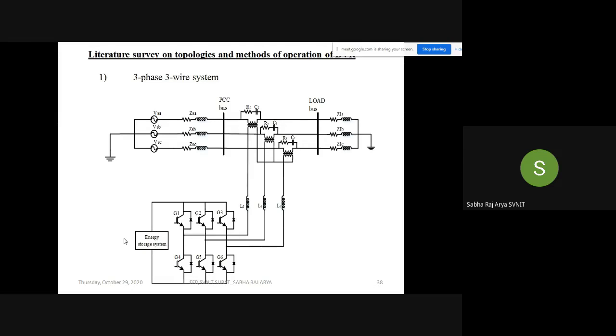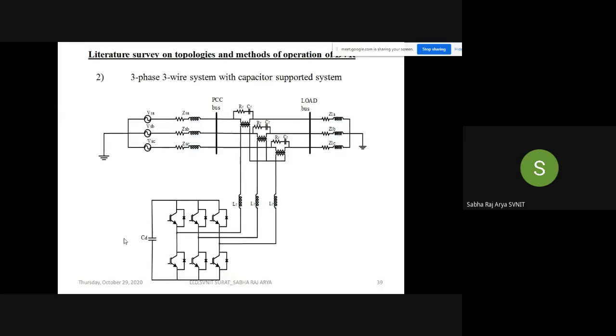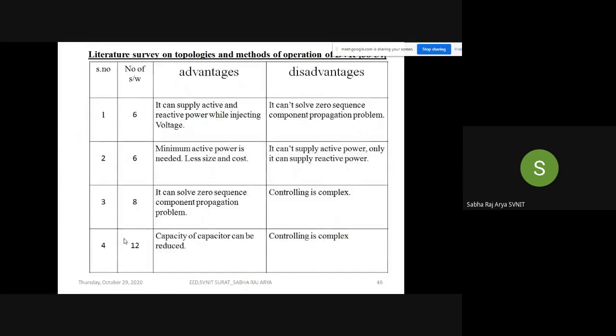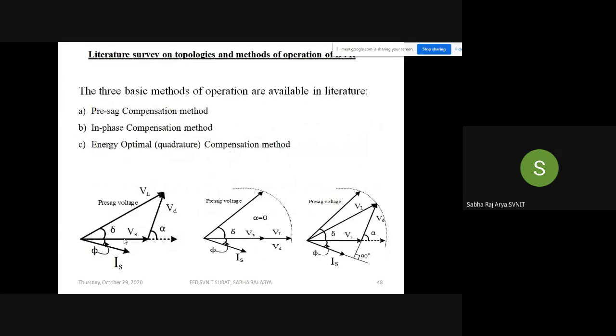But in the case of the shunt filter, we are not going to correct the load, we are going to correct the supply system, the supply source. That is the difference. In the case of the series filter, we want to maintain rated voltage at the load end. But in the case of the shunt filter, we want to maintain reactive power and harmonic free current at the supply end. Here you can see two different pictures, my topology.